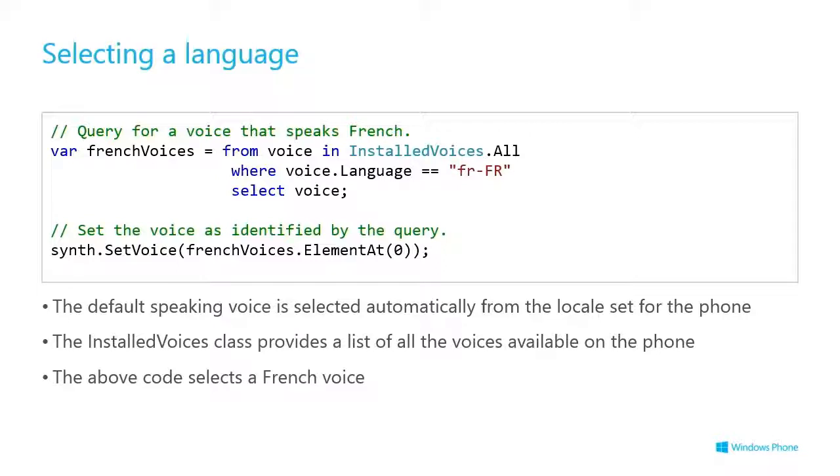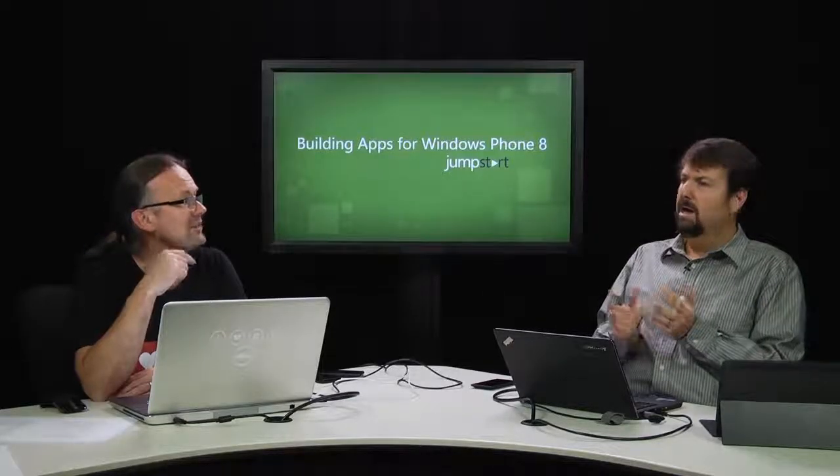I'm not sure how often you're going to want to do this, because the key thing here is that you set your phone up for yourself, and you'll set your home locale, and that is the one that will be selected for the default voice when it speaks back to you. But maybe you wake up in the morning and you say, "Do you know what? I'm going to change my phone to a light background, and my color today is going to be green, and I'd like my phone to speak to me in a French accent, please."